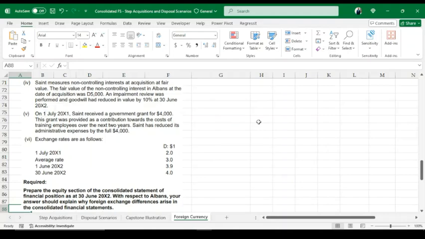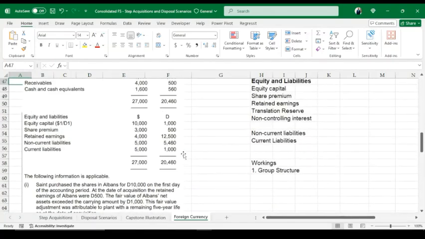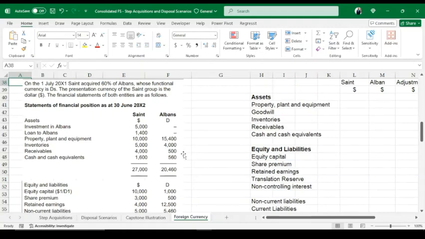So any consolidation that involves the consolidated statement of financial position, you need to translate the result of the subsidiary at the closing rate unless the item relates to the statement of profit or loss. That is where you are going to be referring to either the rate in play at the date of the transaction or the average rate. So let us go and input our figures there. Whilst inputting our figures, you should remember that we are going to translate the result of Alban into dollars at the closing rate.